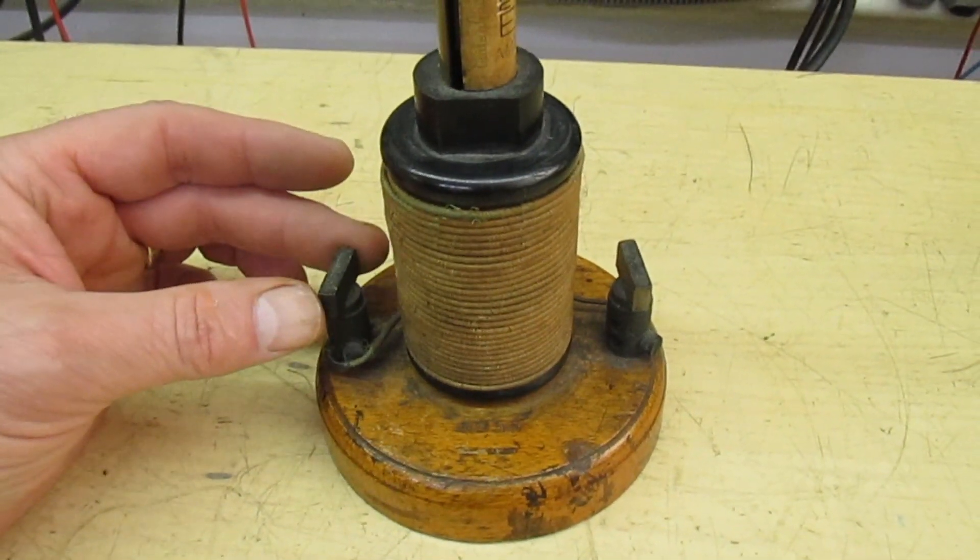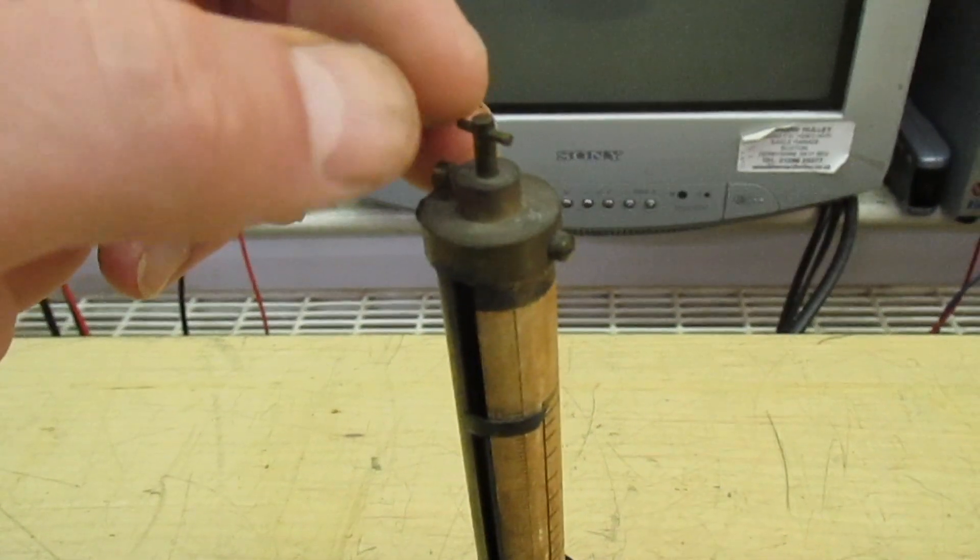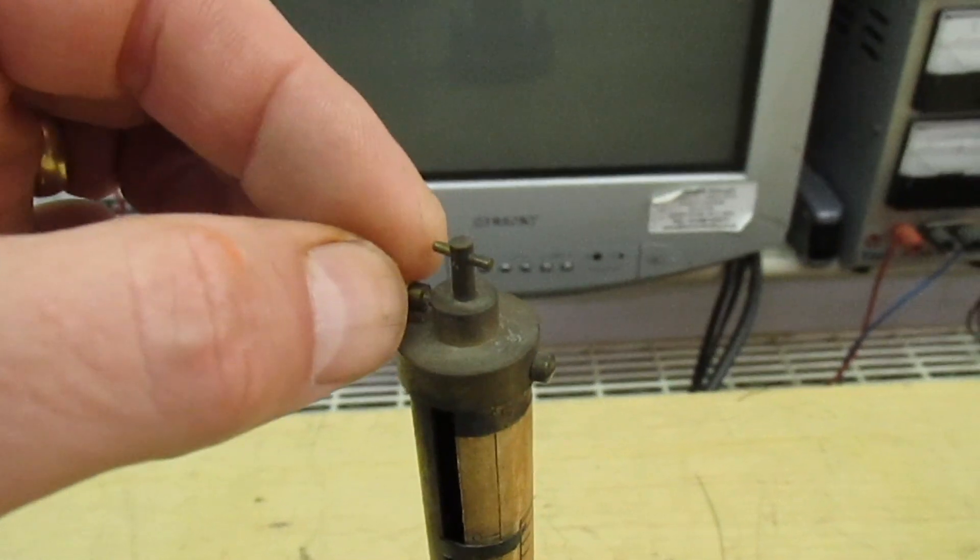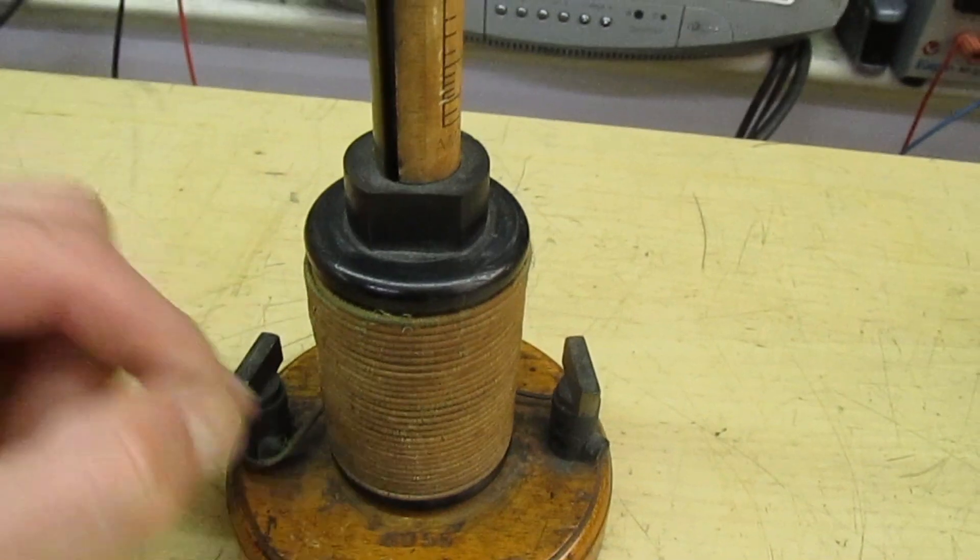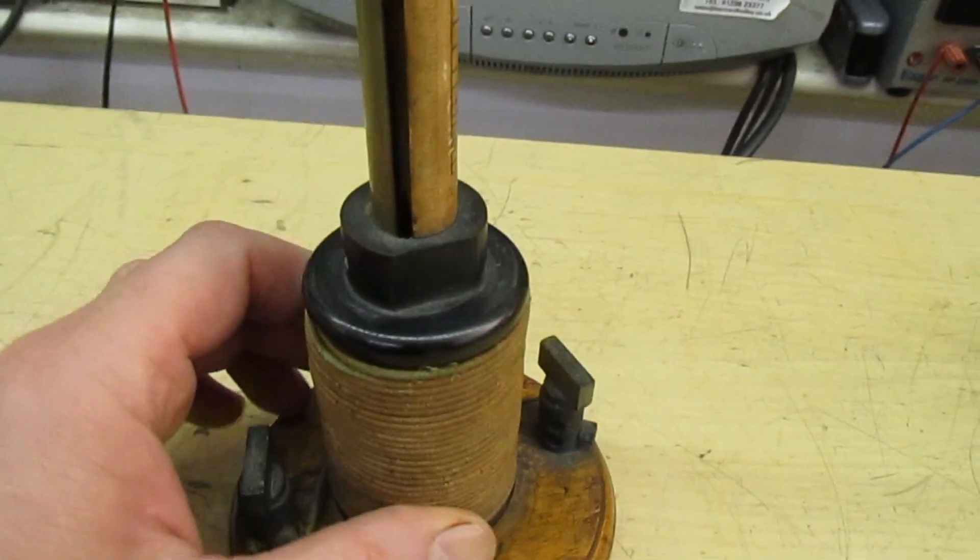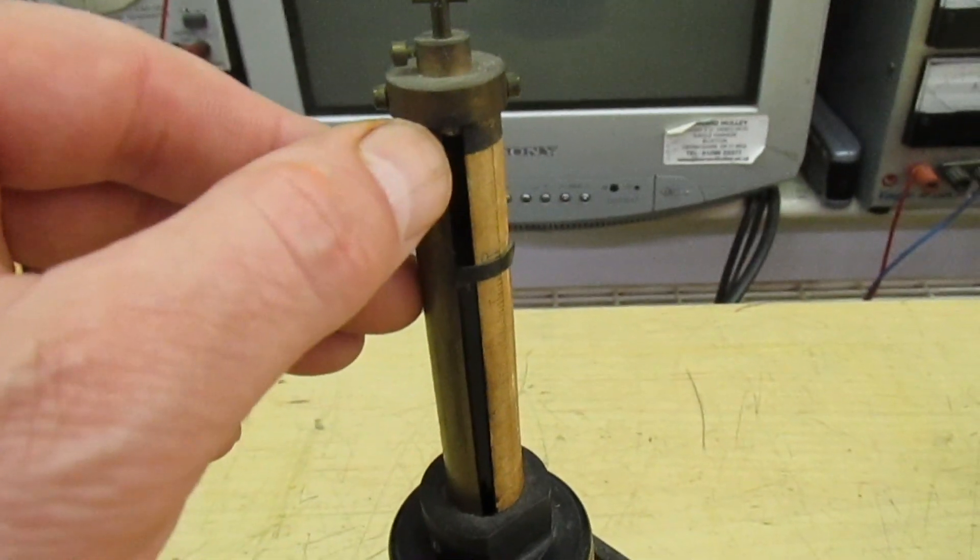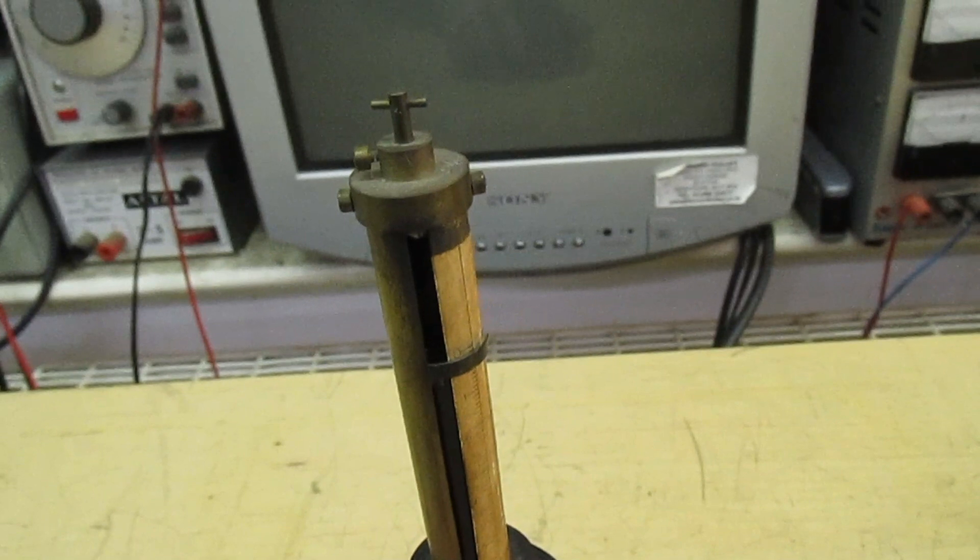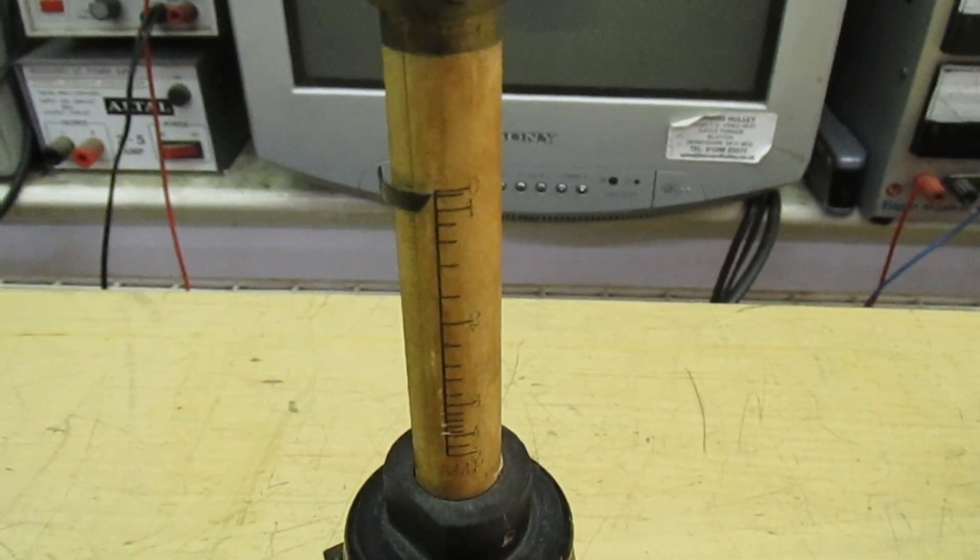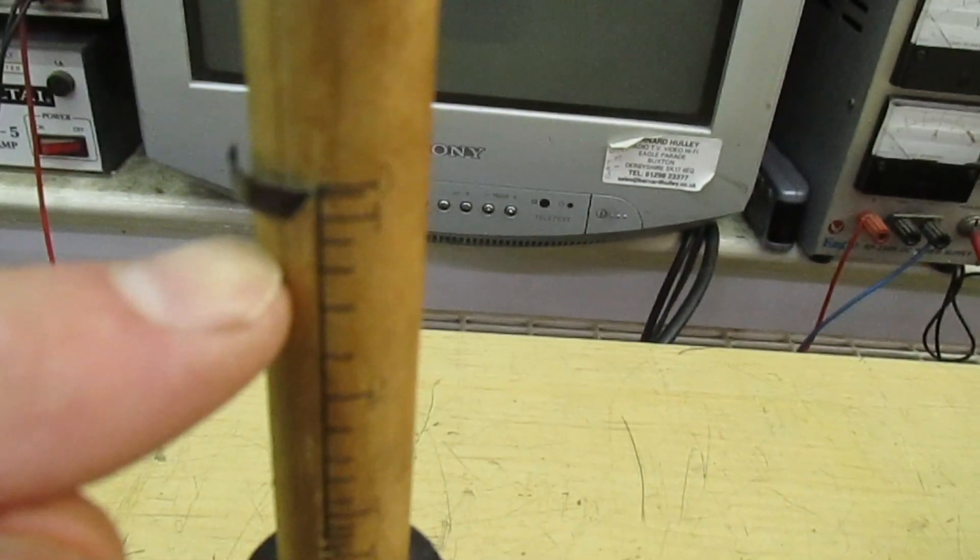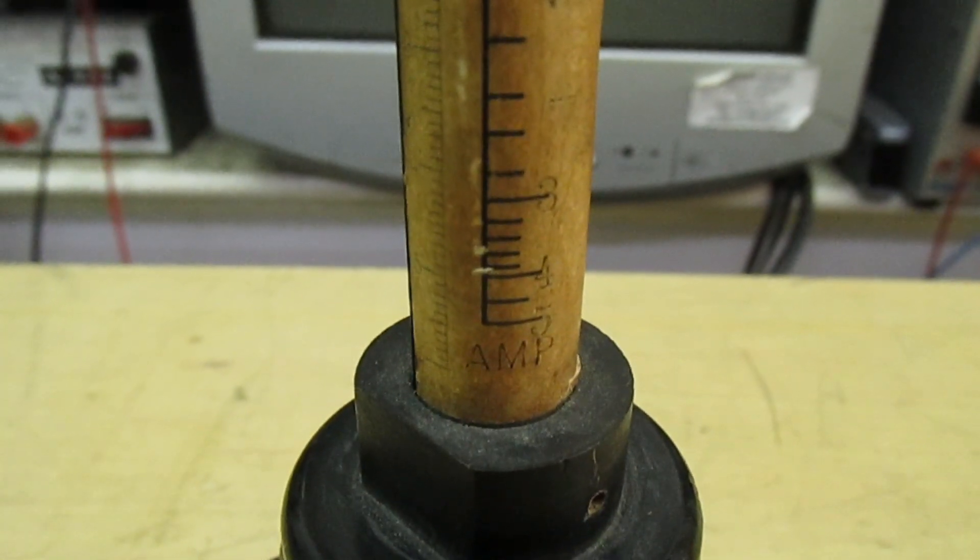I don't see any references to it whatsoever. But there's two terminals here, and on the top there's like a turn adjustment which seems to be the set zero. How it operates is the current passing through this coil sets up a magnetic field which pulls a metallic plunger down in there, which is connected to the top. I presume the set zero is connected to a spring. Now, if you look at that scale there where the pointer is, that's zero, and then if we move down there, that's five amps.